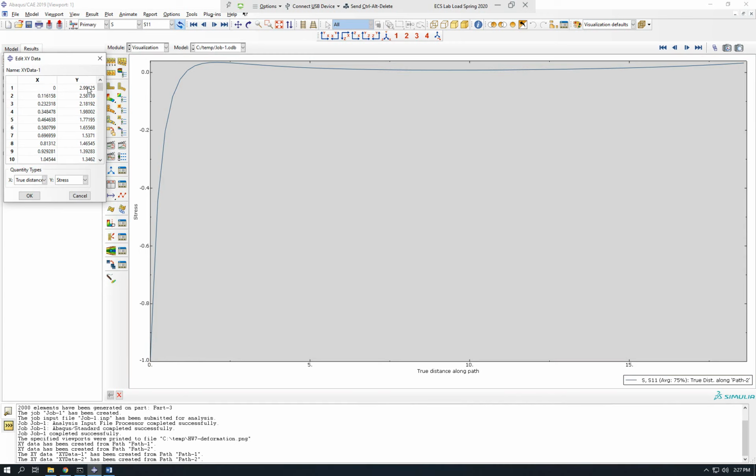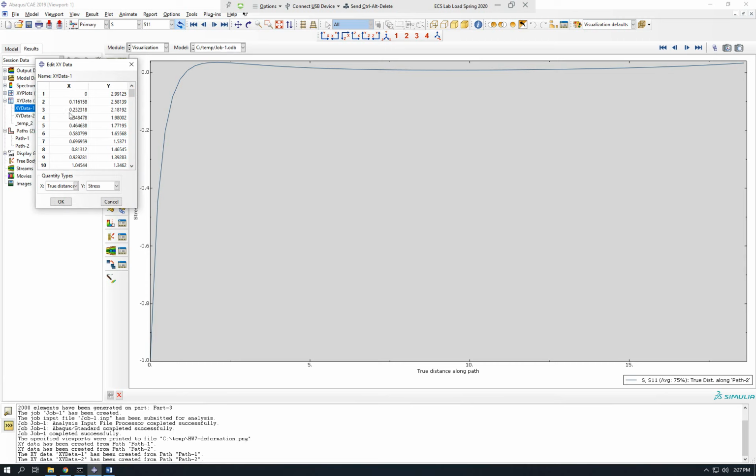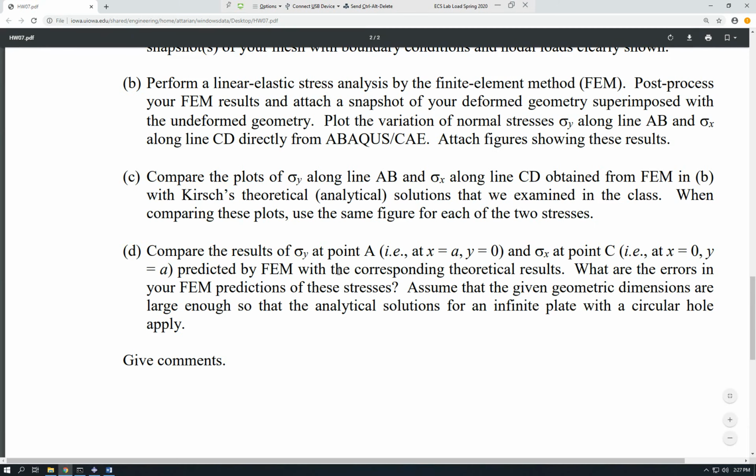For each of these points you have the value; this is the first data we generated for sigma y in Abaqus, so this is sigma y. In this part of your project and homework, you need to compare these values to the actual values you get from analytical results.